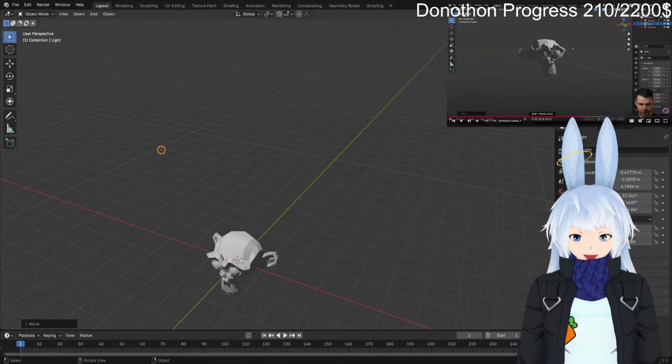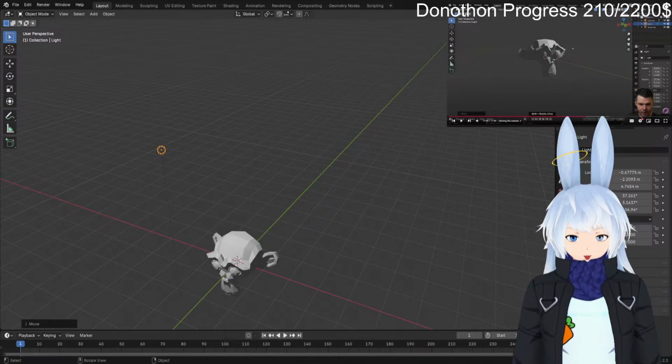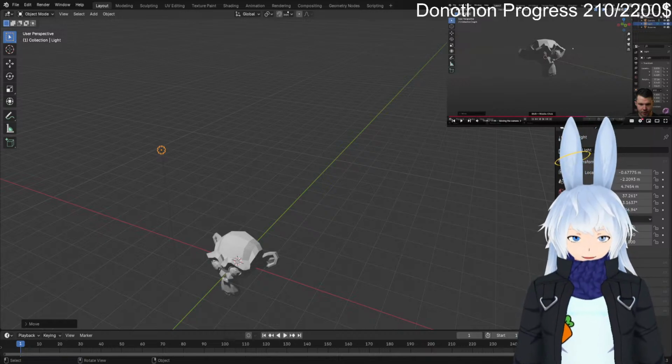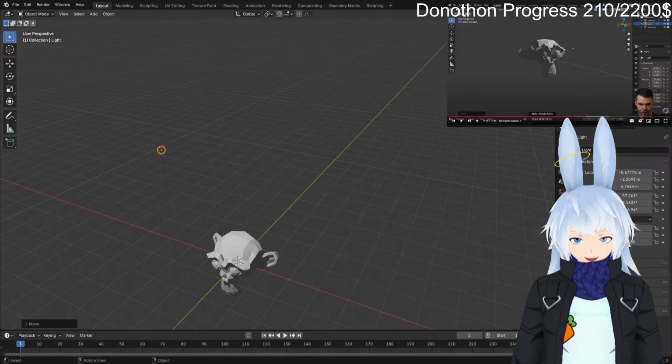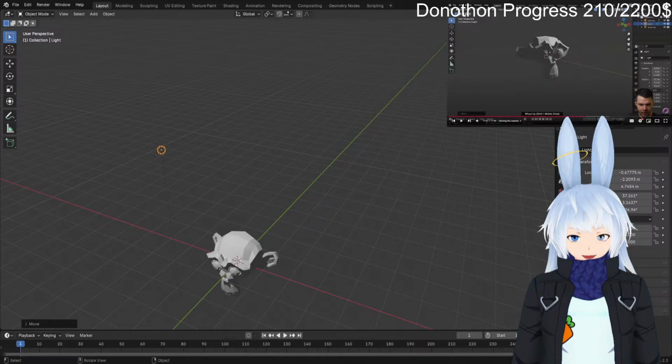So how's the Denka? The Denka's pretty good. We're fulfilling our donothon goals that we've reached so far, so we're learning Blender today. So what do you mean that's what I get, you stinker? Because you always jump scare me. Because it's a 3D model and small things can go unnoticed.